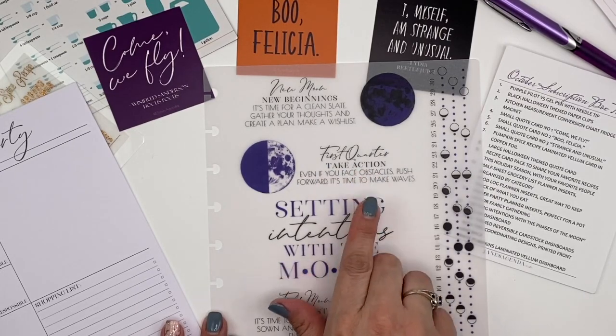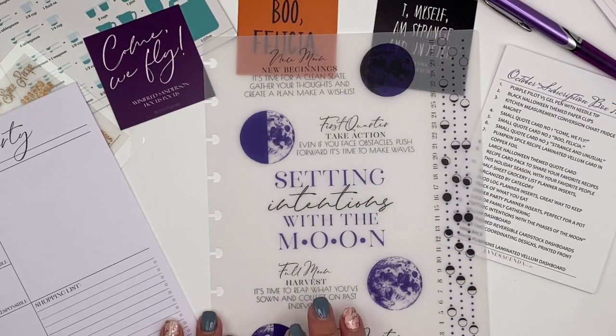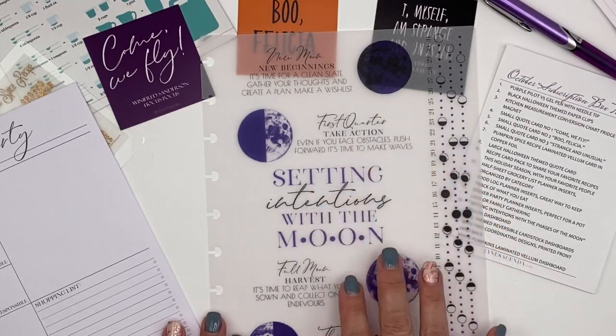First quarter, take action. Even if you face obstacles, push forward. It's time to make waves. Setting intentions with the moon. That's what this is actually called.